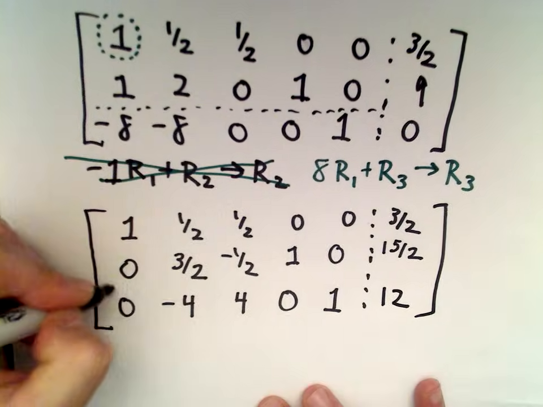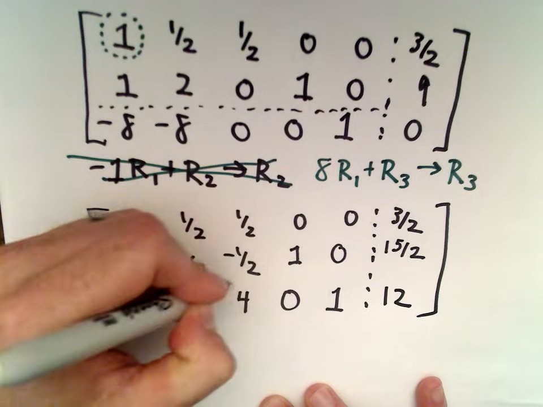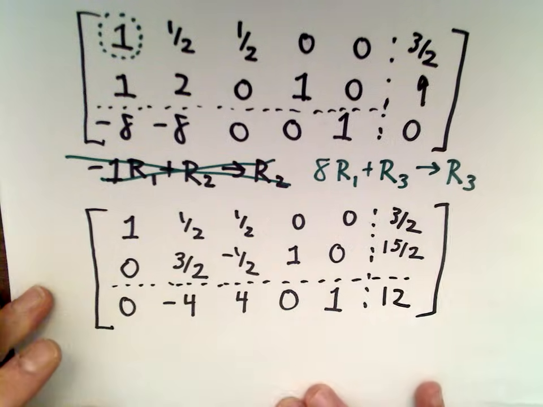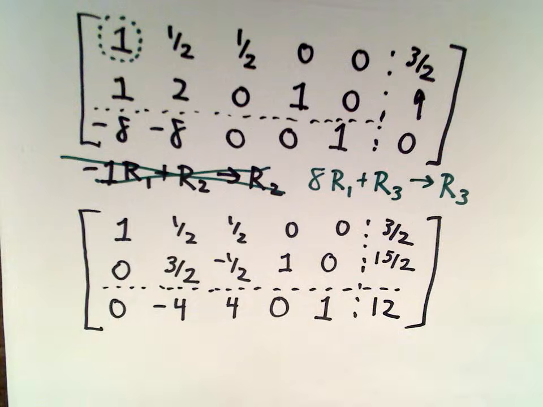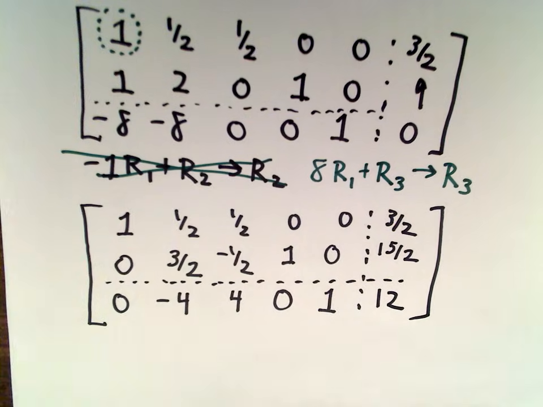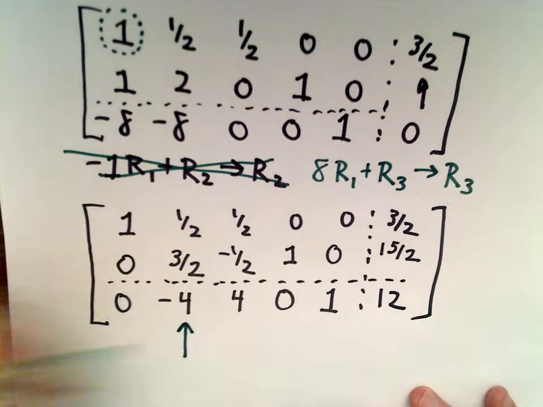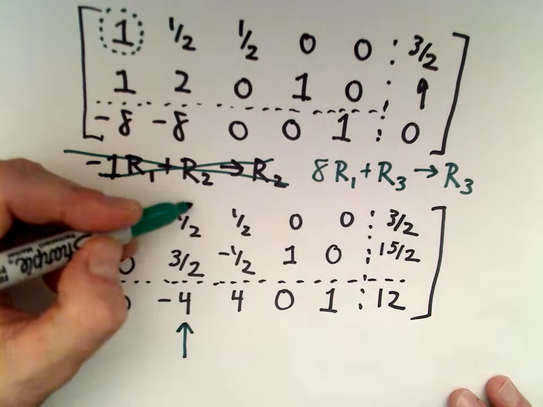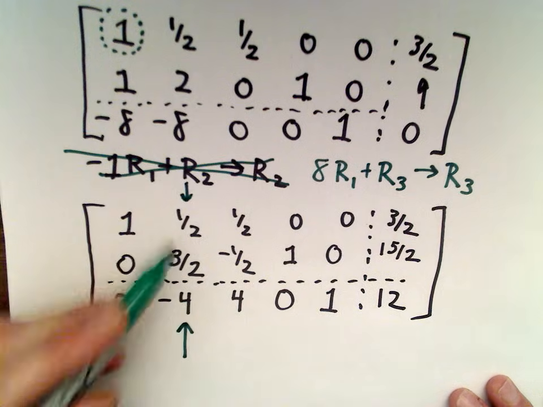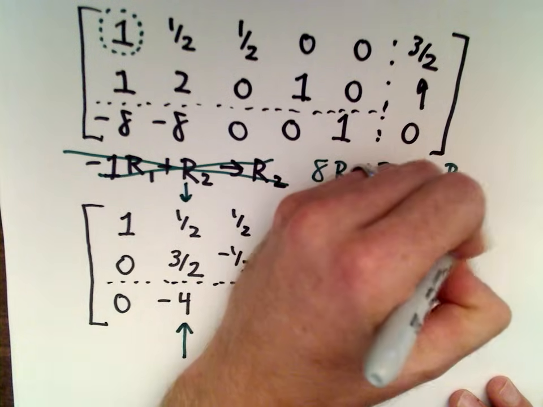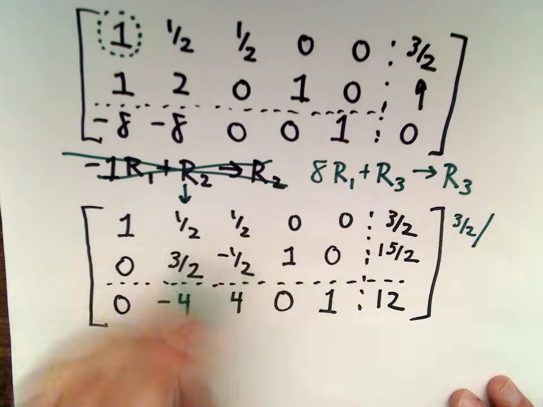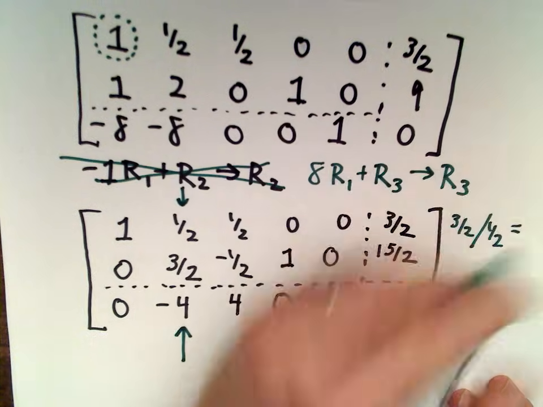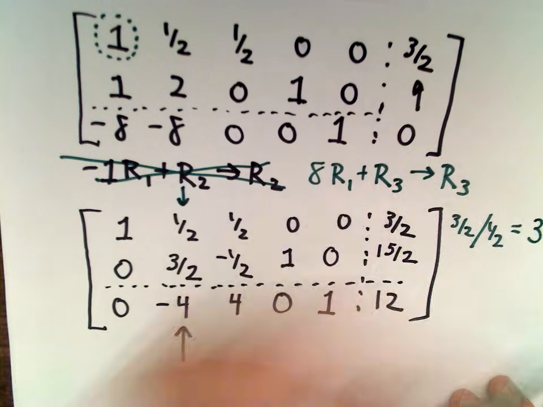So now, again, what we have to do is look at our bottom row to see if there are any negative values floating around. Well, yeah, there still is, so we've got to do it one more time here. I do the same thing. I take this ratio, so now I'm focused on my second column. If I take 3/2 and divide that by 1/2, that is going to be 3.